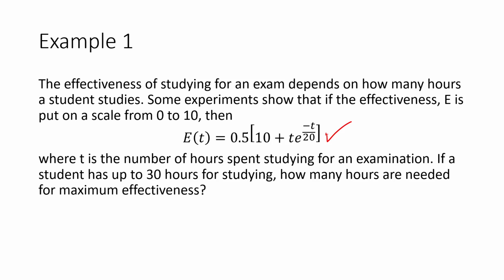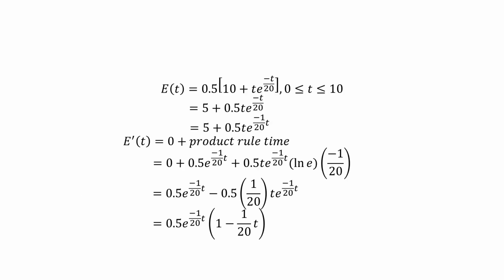What's kind of interesting about this is, as we'll see, the largest number of hours spent won't necessarily be the most effective way to study. But in this case, we're told a student has up to 30 hours to study, so we want to determine how many hours will provide maximum effectiveness.